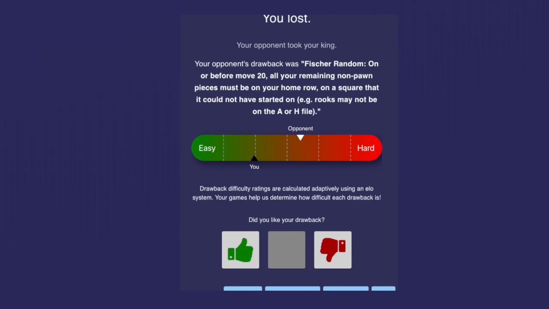Your opponent's drawback was, we already guessed it, Fisher random, on or before move 20. All your remaining non-pawn pieces must be on your home row on a square that it could not have started on. Yep, we actually have gotten that drawback before, so it was kind of cool that we got to identify it, even though we did lose the game. Let's go ahead and move on to game number 5.